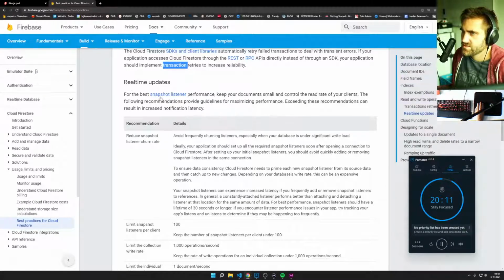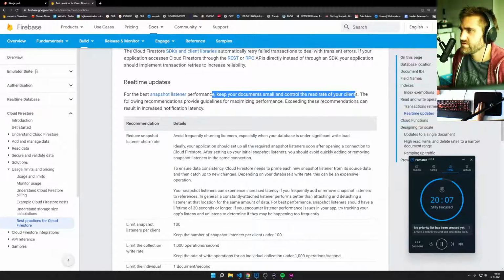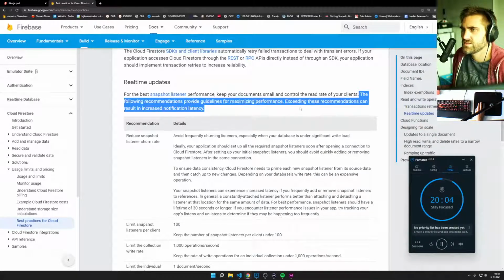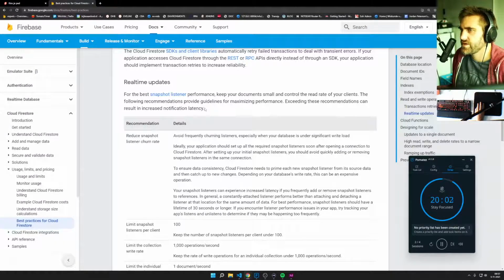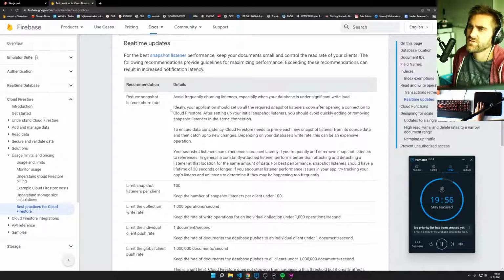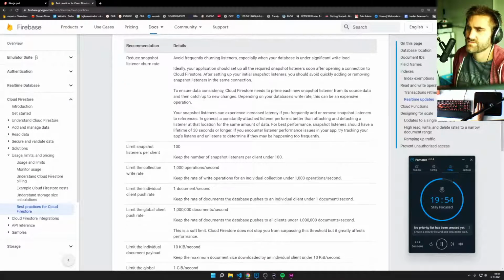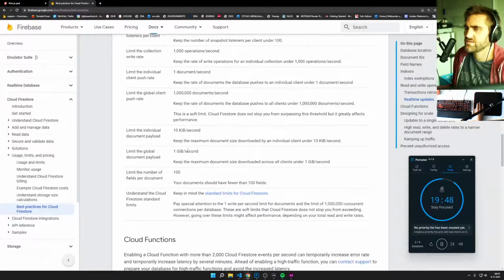For the best snapshot listener performance, keep your documents small and control the read rate of your clients. The following recommendations provide guidelines for maximizing performance. Exceeding these recommendations can result in increased notification latency. I don't think I have any snapshot listener.